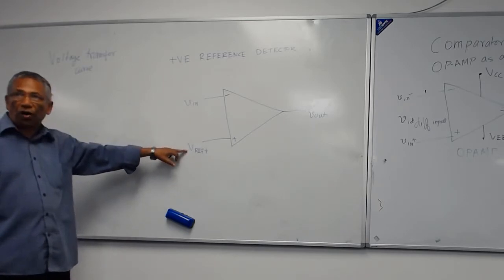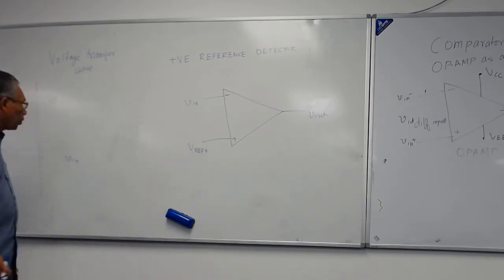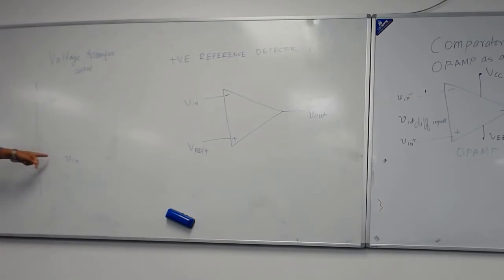So where should we put it? You should put it here or where? Where should I draw it? And how should I draw it? VREF, how should I draw VREF here? In this voltage input and voltage output plane, where should I put VREF? It can't be here, isn't it? Because it's negative. So it should be somewhere here, isn't it? So what should I do? What do you want me to do?